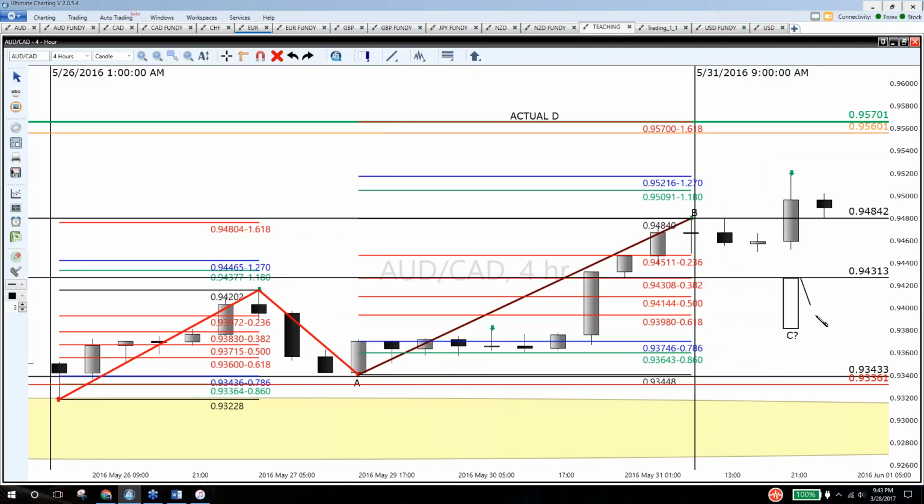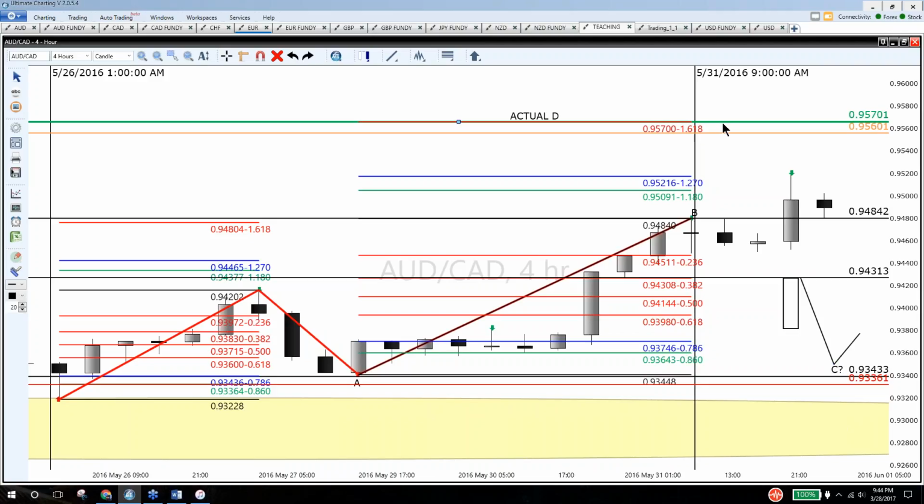I got in there and then the market decides to do this. That's not something any of us want to happen, right? But the reality of the situation is that it has. So if the same thing occurs, I'm still going to have to adjust my C. Unfortunately, my entry was up here and the market decided to come down to a deeper C. I'd have to take a look at my C, realize the market has touched the 8.6.